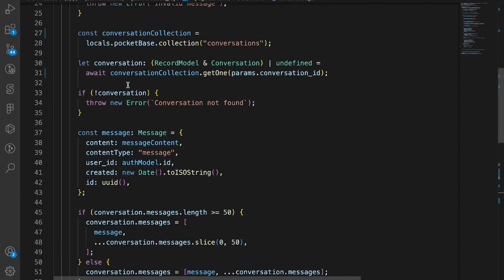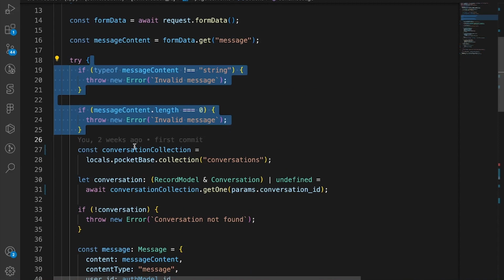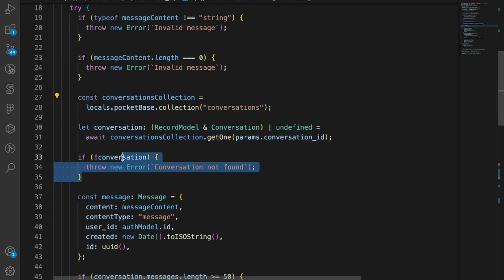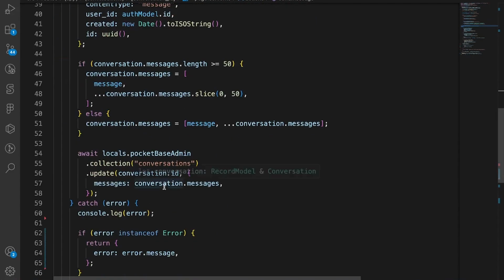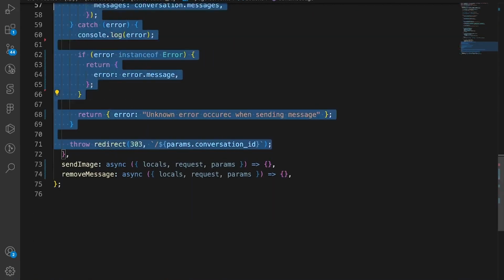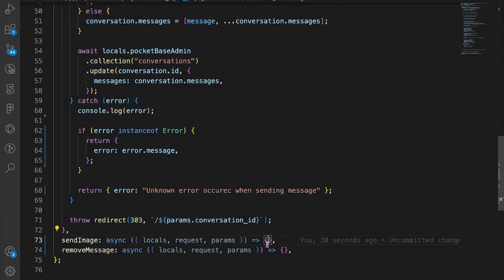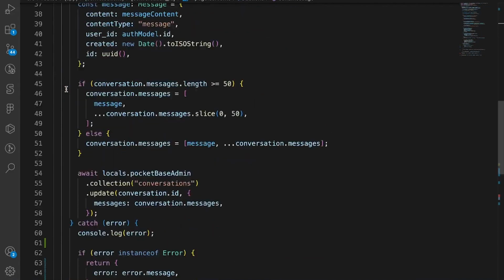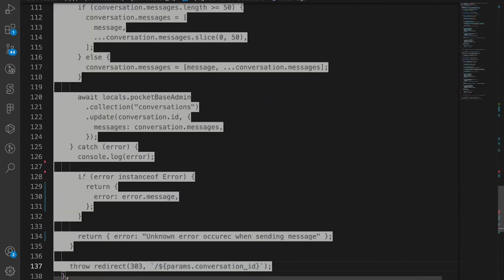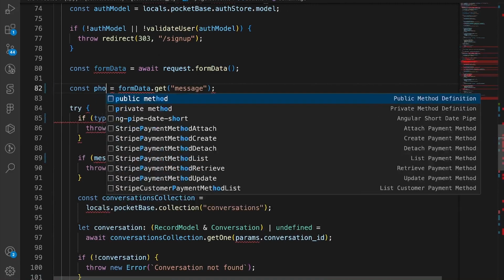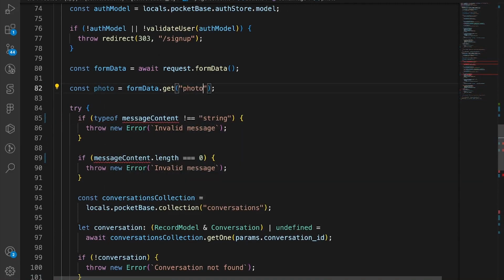So you see, we validate the message, and let's make sure to fix this typo right here. We get access to the conversation, we check if it actually exists, and then we just update it. Oh, and let's make sure to fix this. This is not. So then, below in the send image, let's open this function up and let's copy everything from here because this is very similar. Let's copy this down and let's paste. So instead of getting the message content, we remove this and we say photo, and we get the photo, and then we make sure that the photo is an instance of photo.